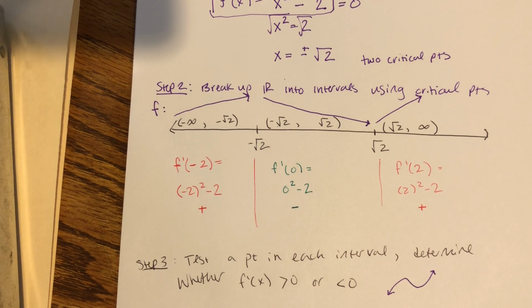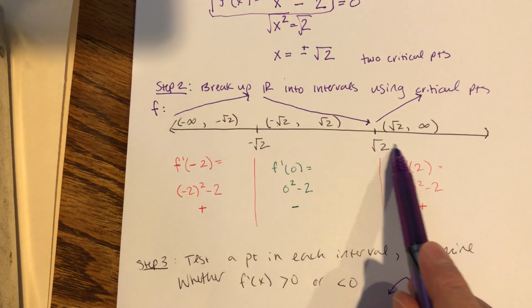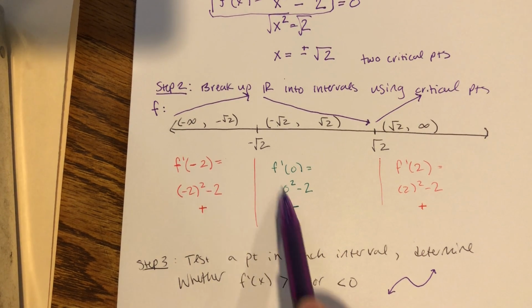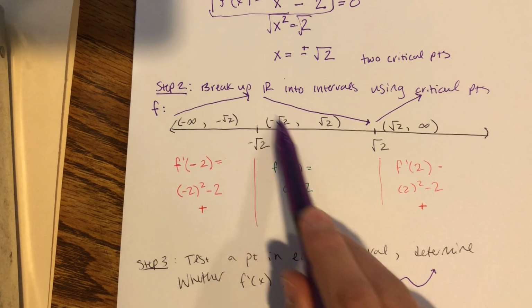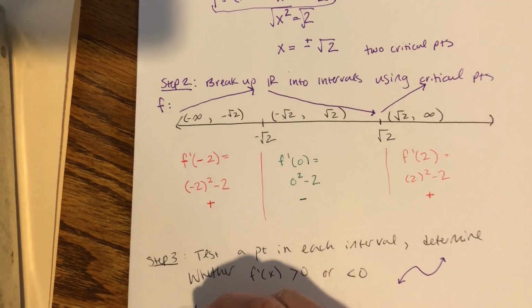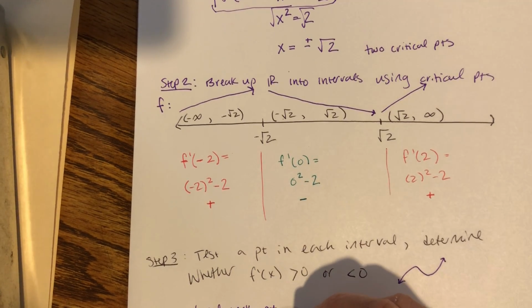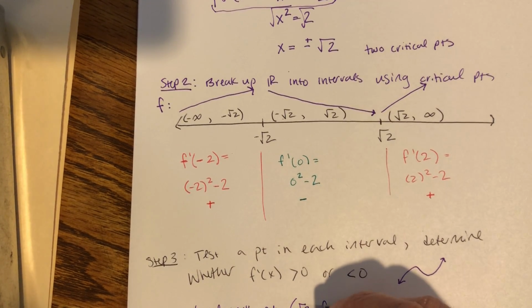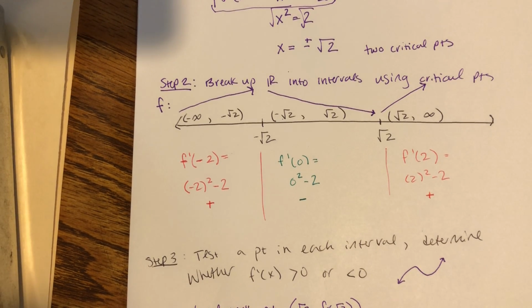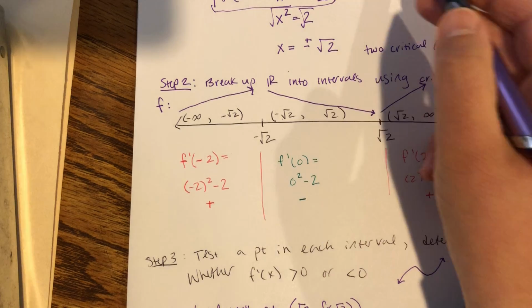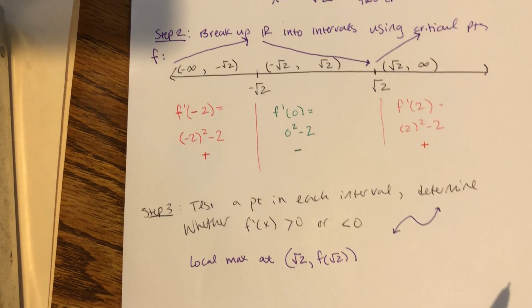Now based on the first derivative test, because the function switching from increasing to decreasing, the derivative switches from positive to negative here, I know that negative square root of 2 is going to give you a local maximum of the graph. So we have local max at 2 comma f of square root of 2. Now remember, maxes and mins are really outputs of functions, so I should probably plug that back into my original function, but it's fine to just say f of the square root of 2.